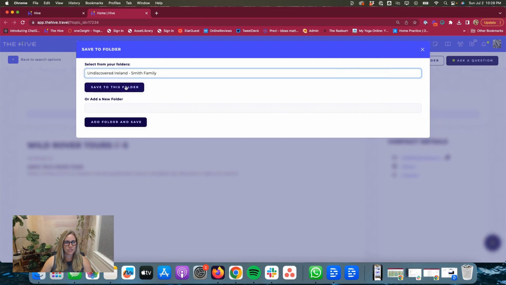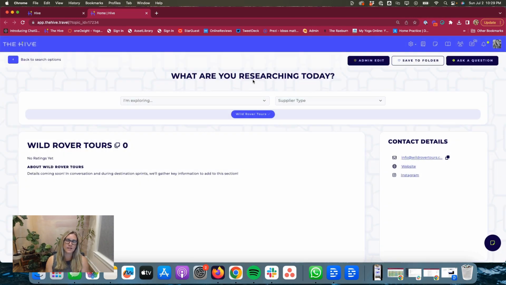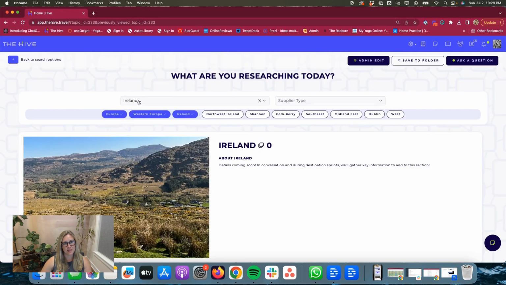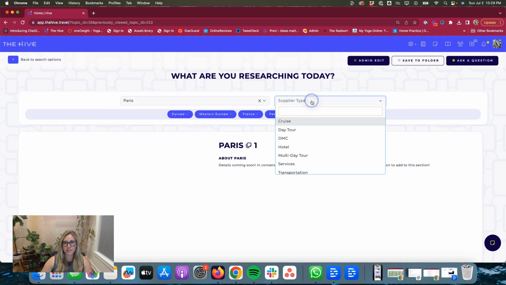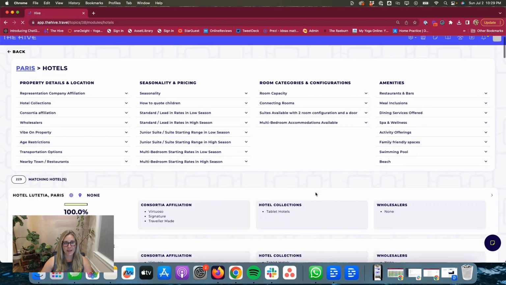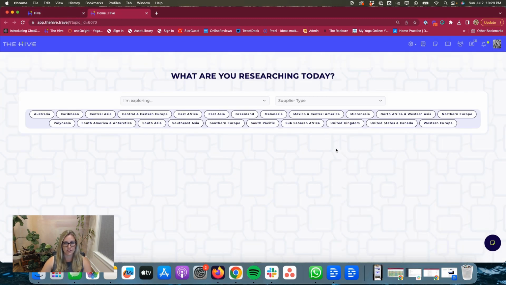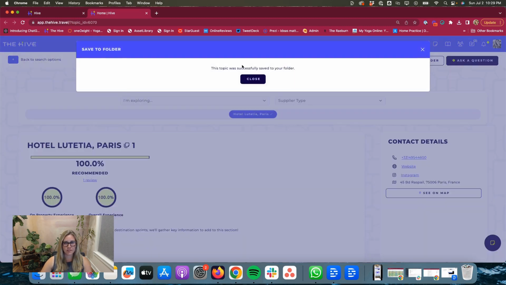And you can see now how I can just kind of start throwing some things into the folder that I can come back to later when I'm ready to start narrowing it down and really deciding what I want to offer those clients. Okay, another option would be something like hotels in Paris. Now, maybe this use case is not high-level research, but is rather the 5, 6, or 7 hotels in Paris that I use most often, and I really just want to put them in a folder for quick access. And that might also be an opportunity for an admin to come in and see those hotels as well. So these will be the hotels that I use most often.